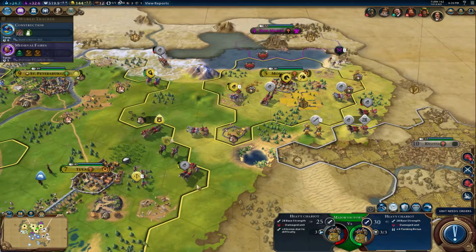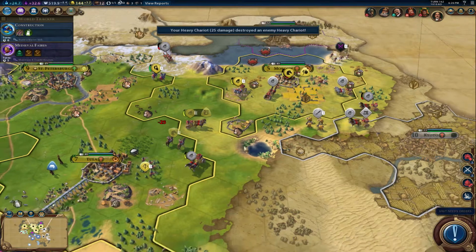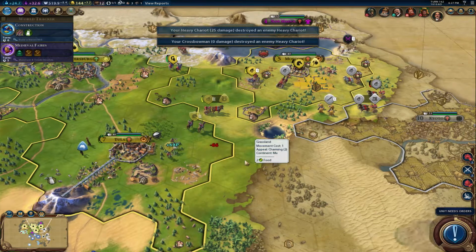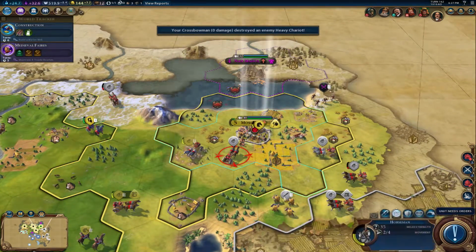Go ahead and take this guy, possibly take this guy out. I don't know why we couldn't shoot with the city, but we'll figure that out here in a moment. Really impressed with those crossbowmen for sure. I'm gonna go ahead and just post him up for the moment.